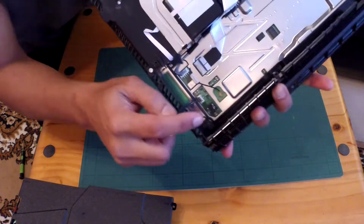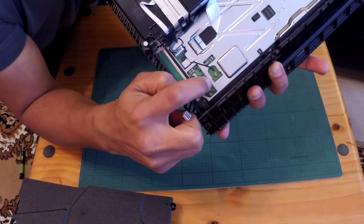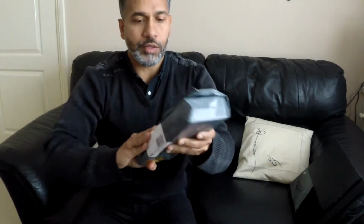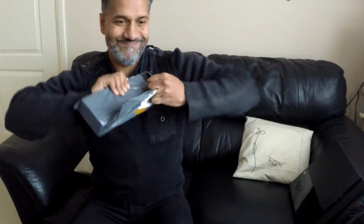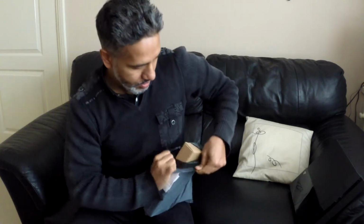Look at these two pins here. Alright, so that's the reason why you've got to pull it straight out. So the item has arrived, guys. The PSU for the PS4. Well wrapped, comes in a box.